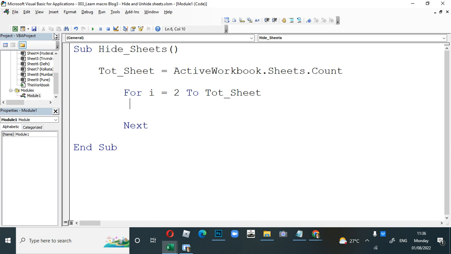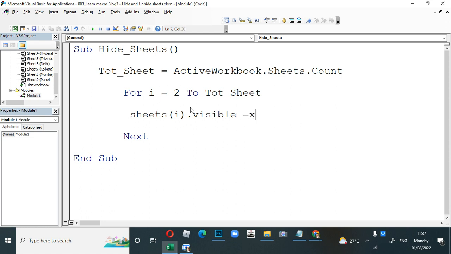And to hide, the code is Sheets(i), our variable i. So first it will take the second, then the third and fourth, until the last it will go. And Visible, what we should do, we are making it not visible.